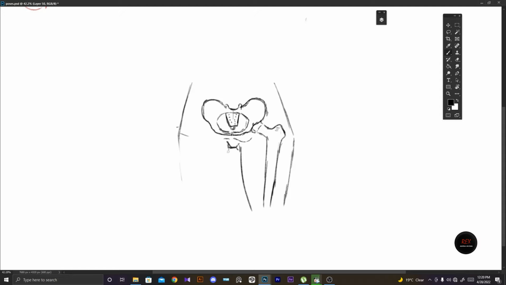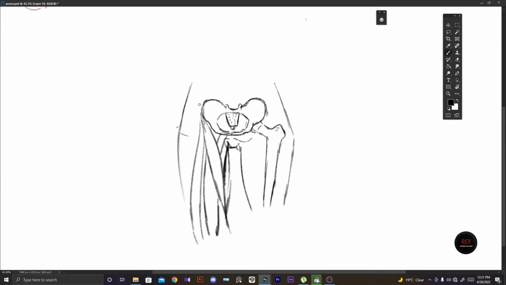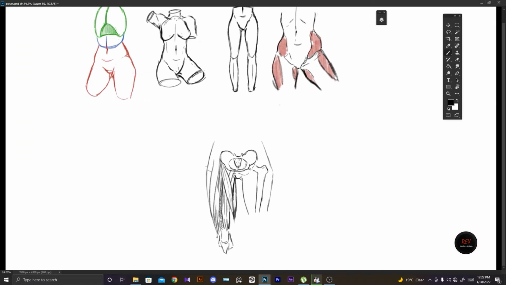I know for a fact that there's muscle tissue coming from the pelvis, curving around your leg like that and distorting the leg, giving it that oval shape in the inner thighs, and how it connects to the knee, or how the knee itself is constructed from the bones. All basic understanding.